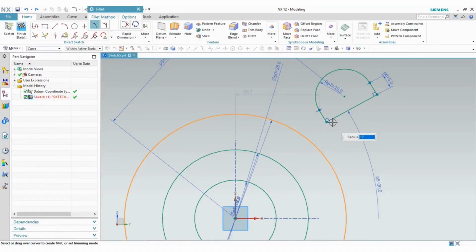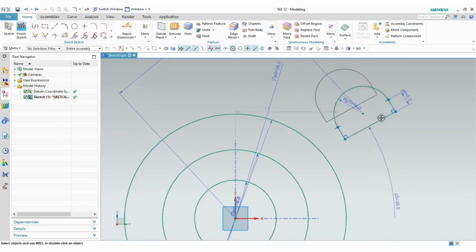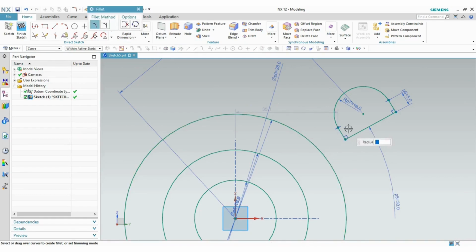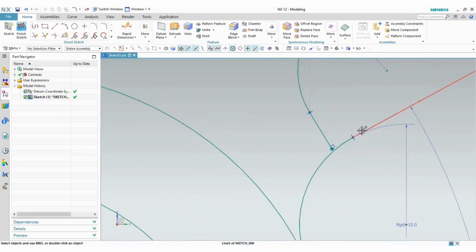Okay, again, fine. We will divide some distance and then try to create fillet with radius 12.